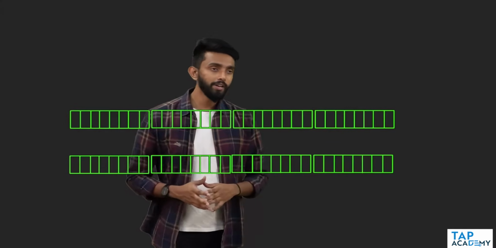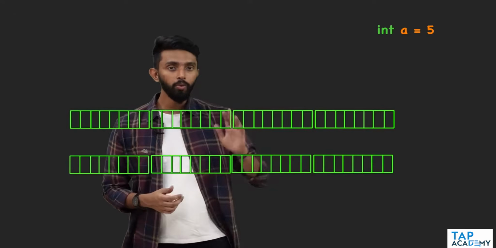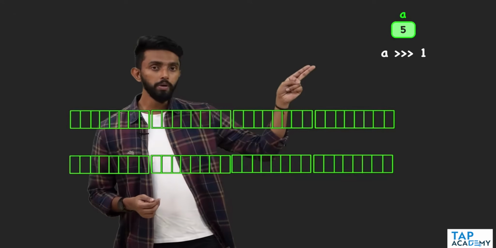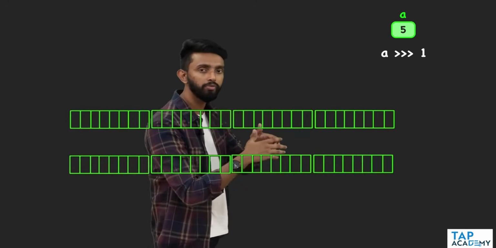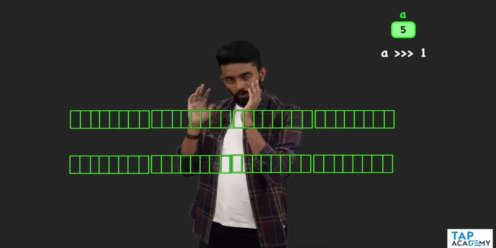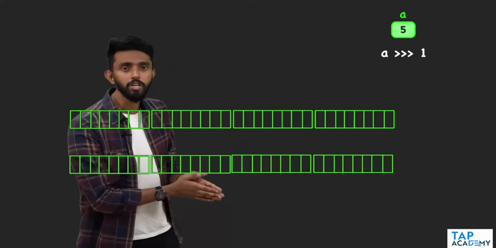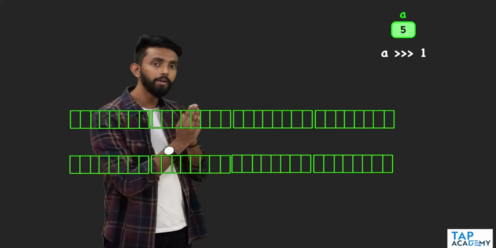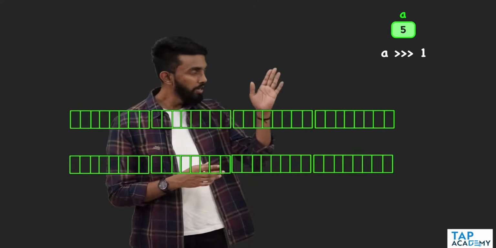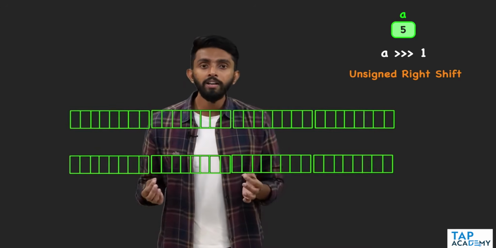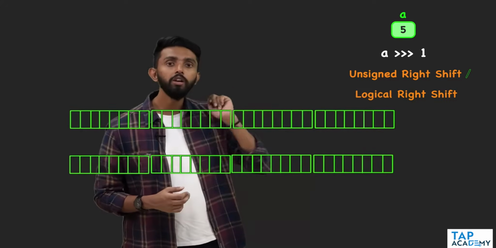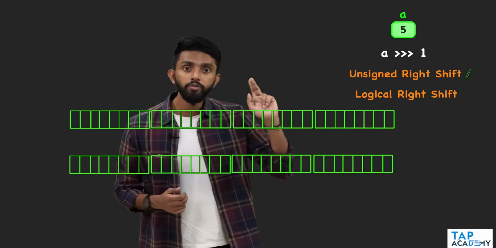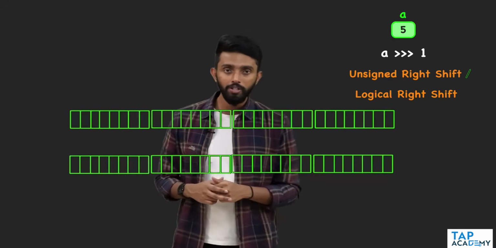So now please understand. Let us start with int a equal to 5. Now I am going to triple shift a by 1 position. Don't think triple shift means some 3 times shifting will happen. No, no, no. Triple right shift works like just right shift. However, there is a fundamental difference. First of all, triple right shift is called unsigned right shift or logical right shift. Now what does this even mean?